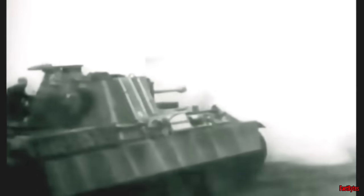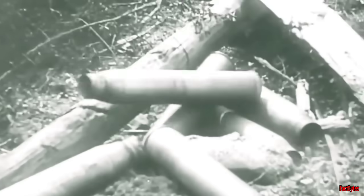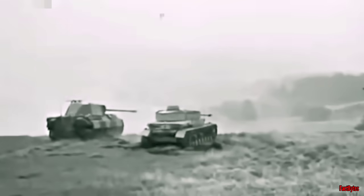The large KwK 42 main gun was highly effective and accurate as an anti-tank weapon; however, it posed challenges in street fighting scenarios and difficult terrain where its size and maneuverability were compromised. Regrettably, the Panther's gunner lacked a periscope, leaving them solely reliant on the limited field of view provided by the coaxial gunsight. Even more problematic, the commander did not possess a turret override, necessitating instructions to be given to the gunner for turret rotation and target acquisition once the bearing was correctly set.